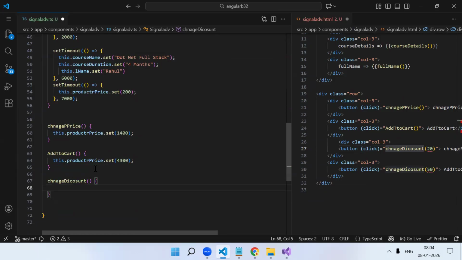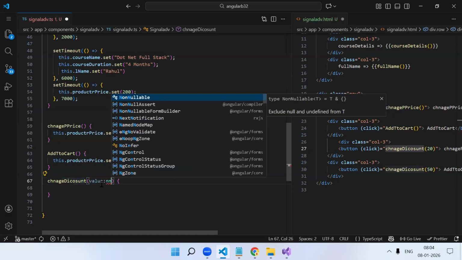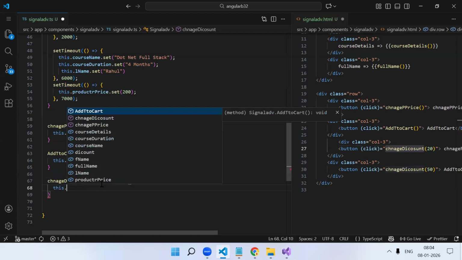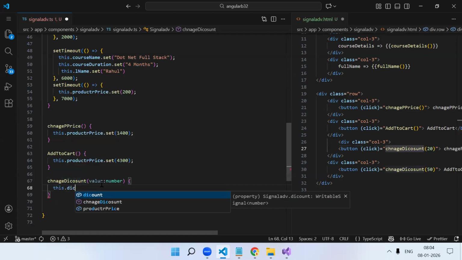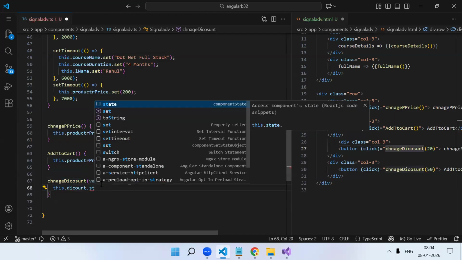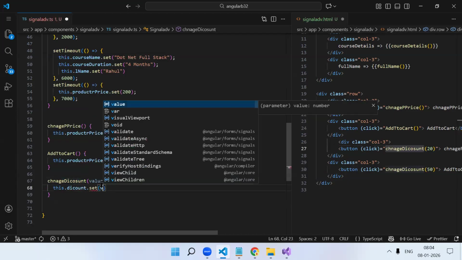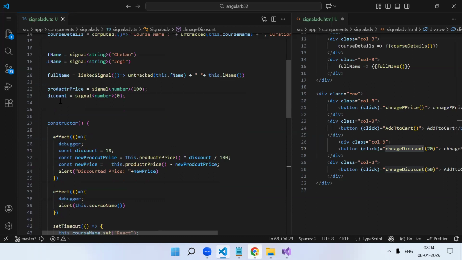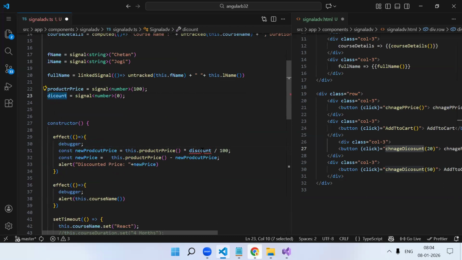This function I will create, which is expecting some value. And this.discount.set with whatever value you get. Now you created a signal where you are storing the discount. Now instead of this normal variable, you will use this signal value over here.